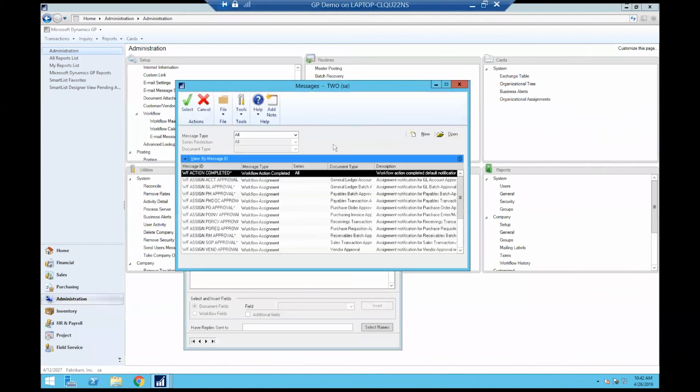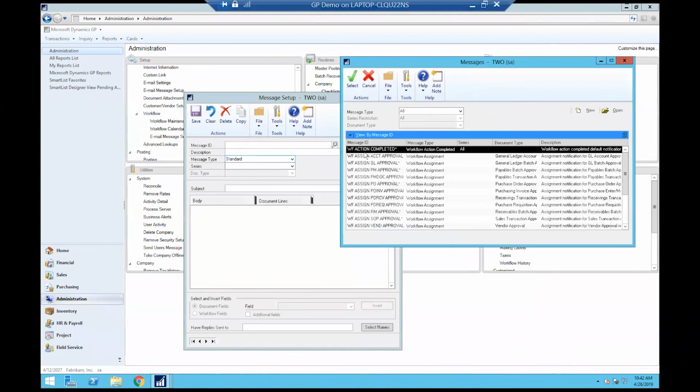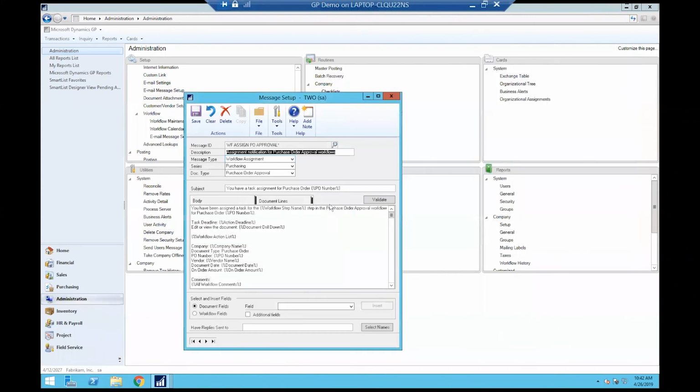So you do have a whole suite of pre-built email messages at your disposal, from workflow action completed. So if you want to see messages based on GL approvals, PO approvals, purchase receiving approvals, whichever one you are interested in receiving a message for can be customized to your liking.